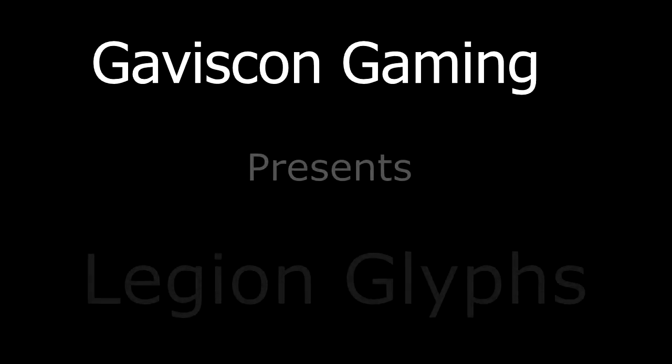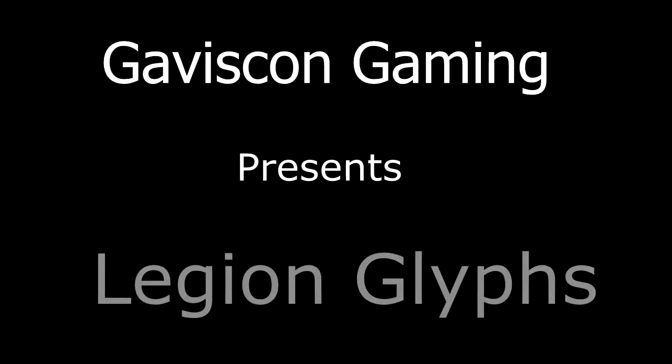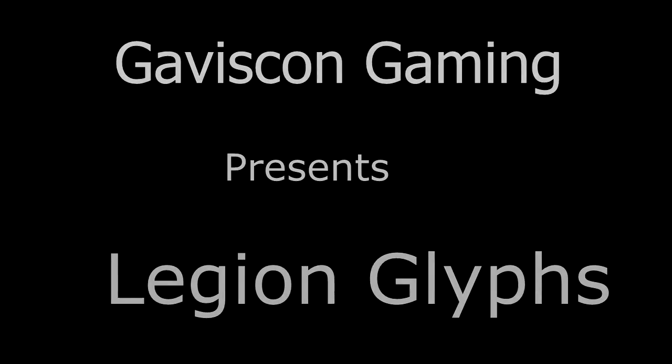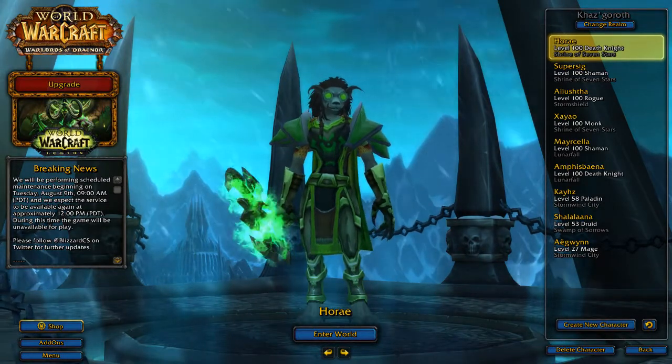As of patch 7.0, pre-patch for Legion, the glyph system has been changed dramatically, and I'll be covering this as a series of videos for each class. In these videos, I'll show you how to get them and what they look like. Alright guys, it's time for the Death Knight glyphs. It's time to get deathly serious.